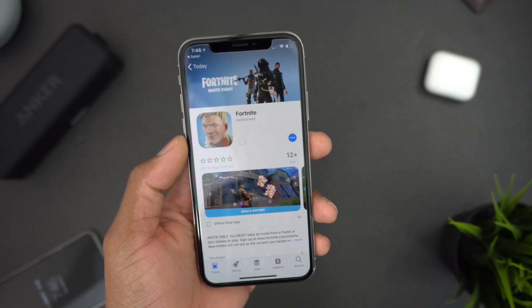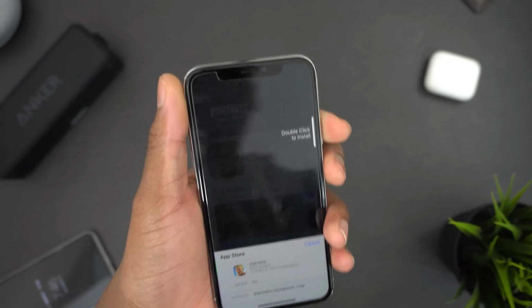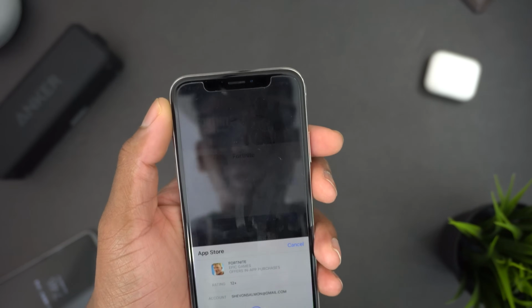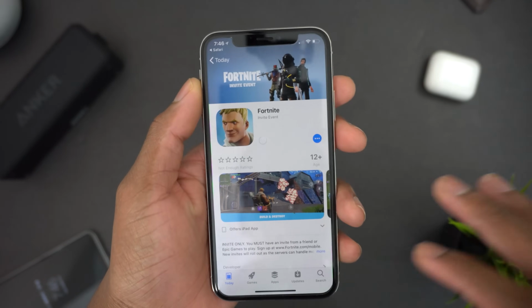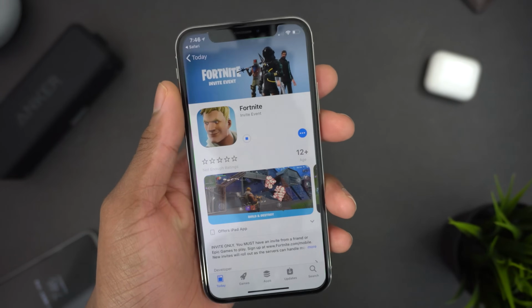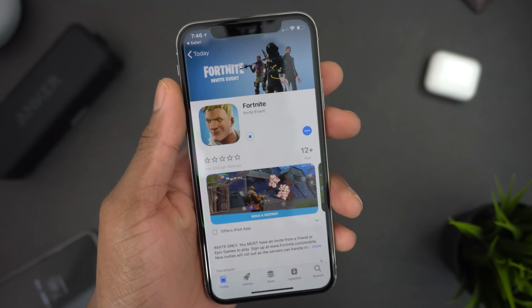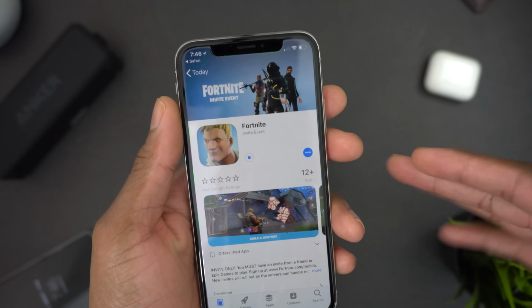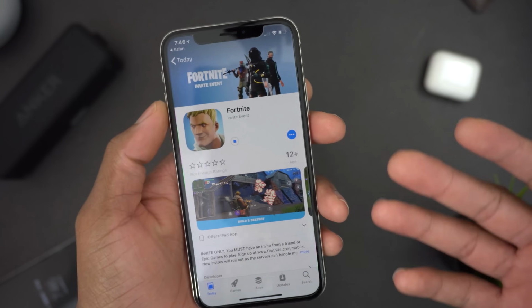So now it's starting to download. I'm going to register my face, just like that. Enter your password if you don't have an iPhone 10 or Touch ID, whatever you guys use. So it's 2 gigs. It's going to be a while. As soon as it's finished installing, I'll get back to you guys.